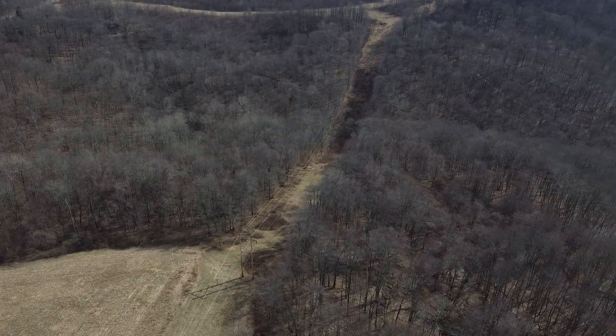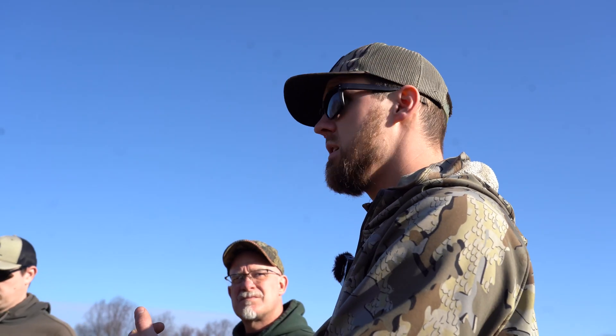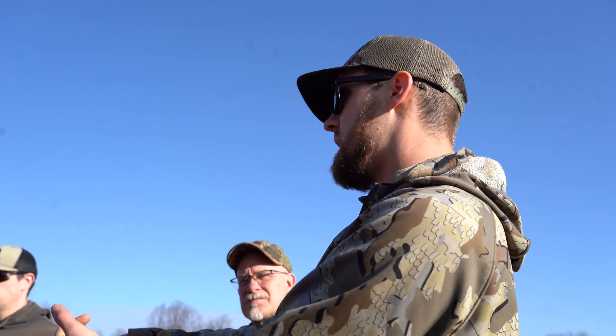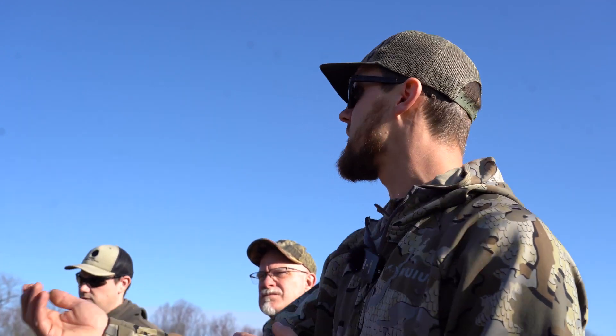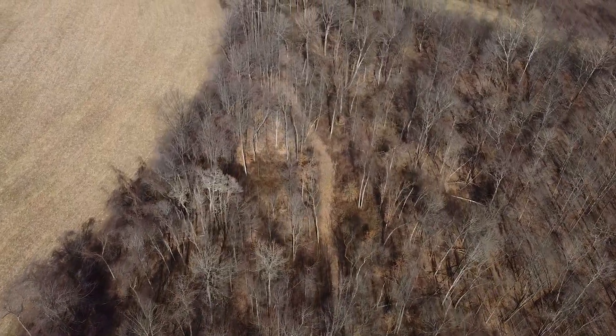He's going to be just dropping everything in there, so we want to get all the invasives — pretty much whittle it down to pole or sapling size beech and maple. Anything beyond that he'll be in there cutting. There's maybe some black gum — he's going to cut that, just let it re-sprout. But those shade-tolerant mid-story softwoods, we're just going to basal spray that. So when he goes in to do the TSI and drop these trees, he can just throw a bomb in there knowing that everything's already been prepped.